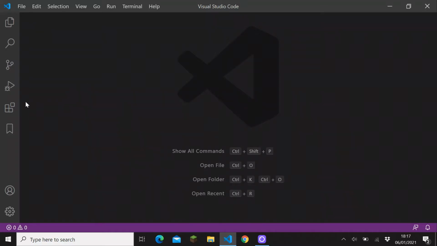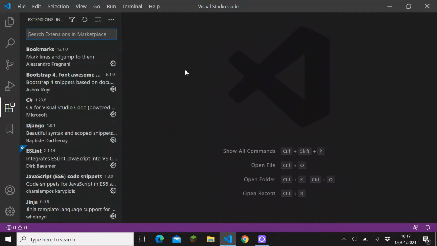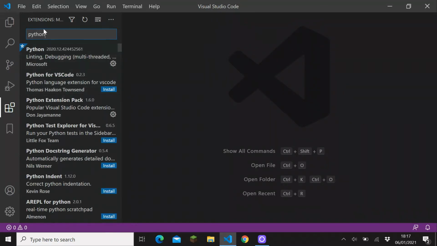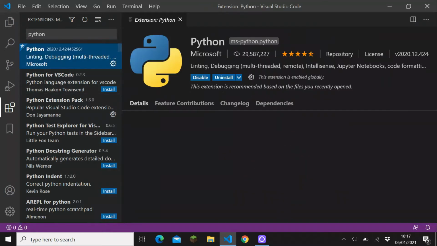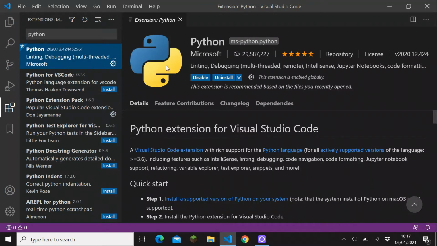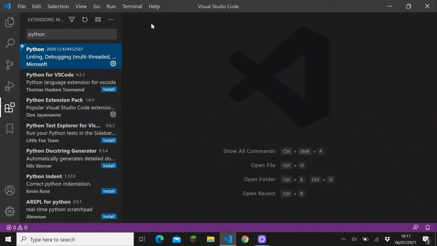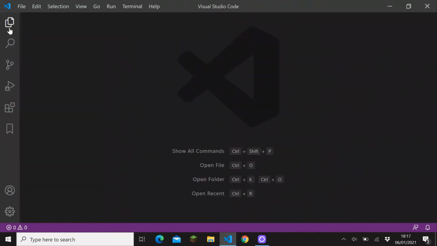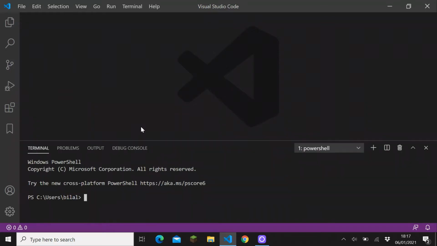What we're gonna do first is install an extension, and this extension is going to be called Python. Just write Python in this tab, click on this, and then it should say Python and install here. I've already got it installed, so I'll keep it like that. And before we do anything, we want to set up a couple of things. I want to set up exactly how I did it.